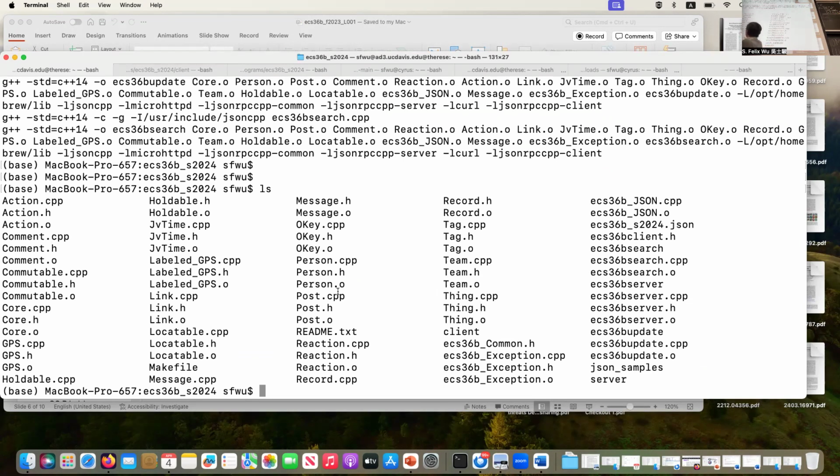So I already have a thing, and I have a tag. I have something I call post, I have a person, and I have a reaction, I have a GPS location, and I will tell you what's locatable, what's labeled, I have a time. You see that I have a bunch of classes. I'm actually using the words class and object interchangeably at this point, but later I will tell you exactly what the difference is between the class and the object. You can see that I provide a bunch of classes I already defined.